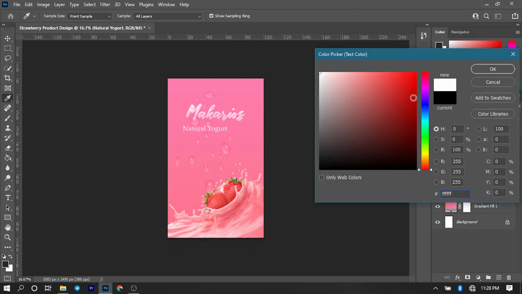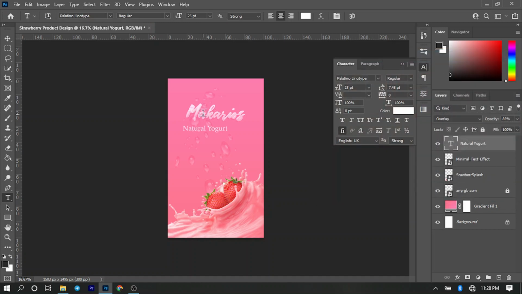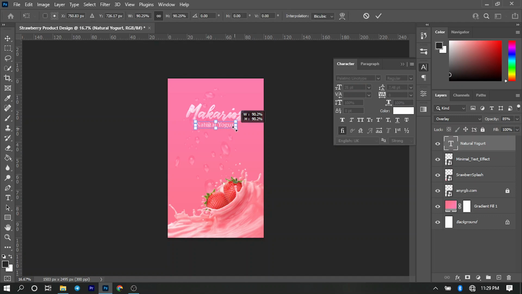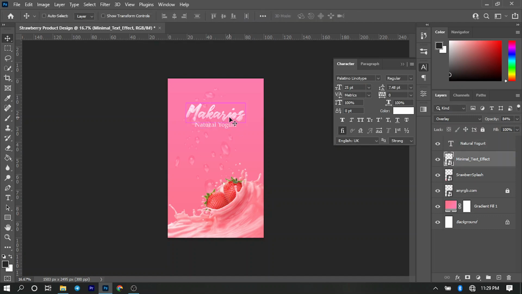Make sure this is white over here. And then I'll make sure it is set to the center of the canvas. So I'll just press Ctrl plus A and then set it to the middle over here, right? And then Ctrl plus D to deselect it. Push it a little bit to the top over here. Reduce the size just a little bit. Increase this just a little.